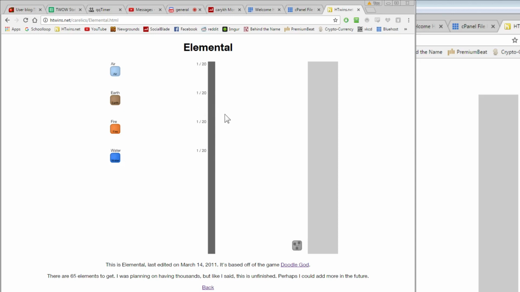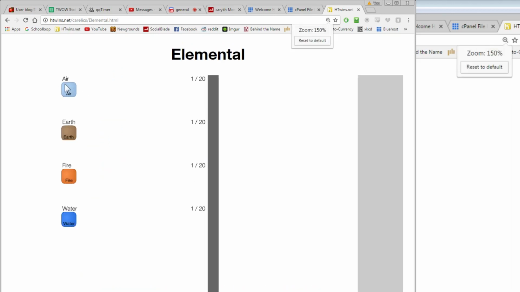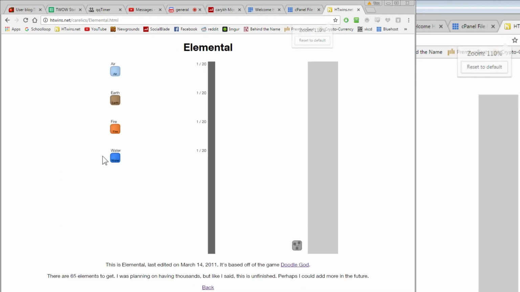And I looked in the code and it should be really easy to add new ones, so maybe I'll do that in the future. There was also going to be pictures in this space, like the spaces above the elements. But I also was lazy and I never did those either. So maybe I'll do that too.